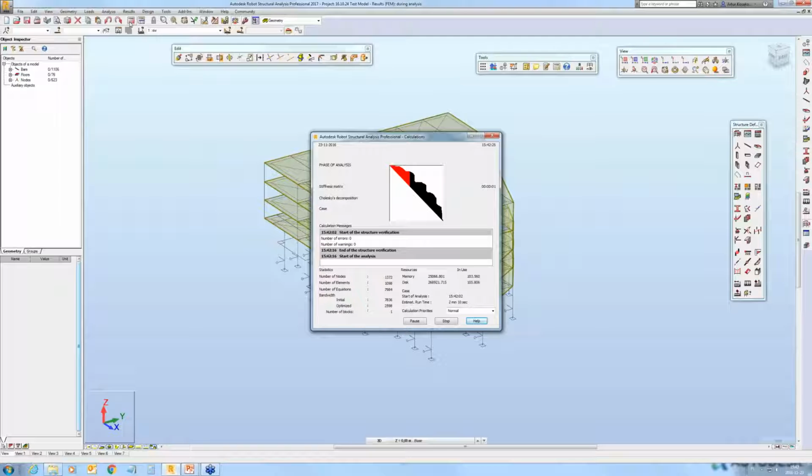Of course, I know that they are excessive, and that was the reason I looked at the floor where the instability was reported. I will show that in a moment.